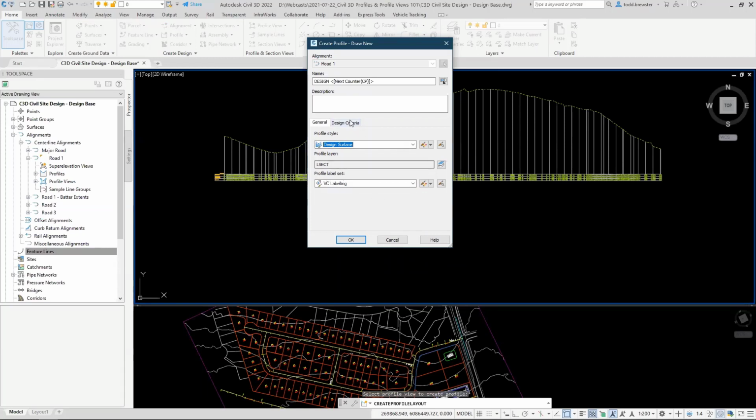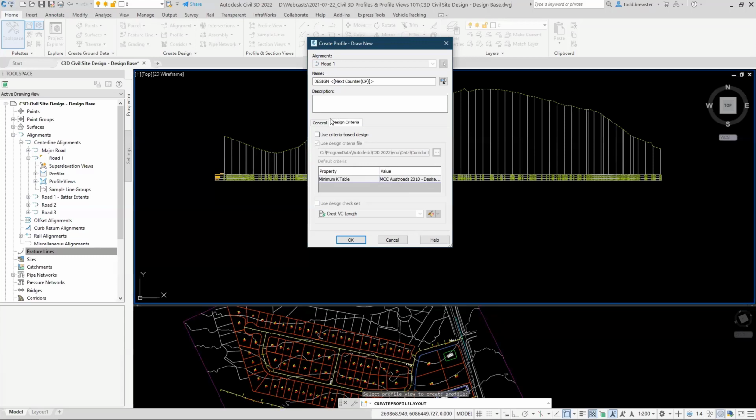There is also the ability to use some design criteria as you design if you want, and you can use that based on a potential minimum K table that you have either extracted or have obtained. I do have the Australian New Zealand country kit installed, which gives me the Osroad tables here. If you don't have it installed, then you're probably going to see the American, I think it's AASHTO tables. So if you do want to get hold of the Australian ones, download the ANZ country kit for your version of Civil 3D.